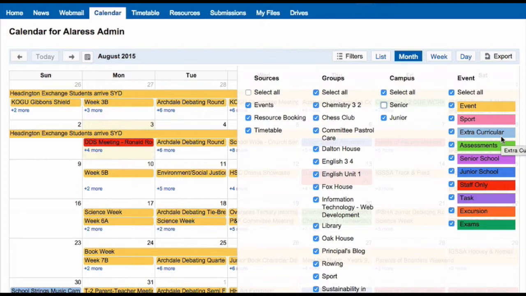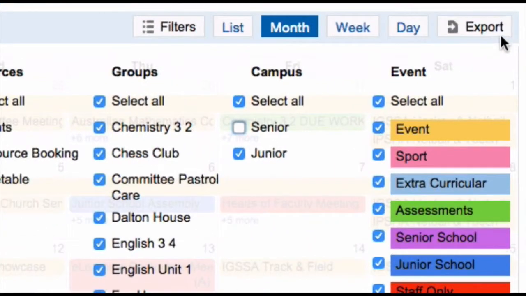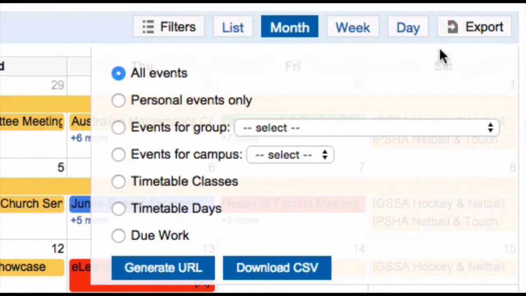To display your calendar in the calendar app that you use personally, you can do this by clicking Export. You can then choose which type of events you'd like to export and either download a CSV or generate a URL. If you download a CSV, this downloads all information currently in your calendar and allows you to upload it to the calendar that you use. It's important to note that if you upload a CSV of this calendar, it will upload all data which you have in the calendar now, but it will not continue to upload future data that you enter in Schoolbox.